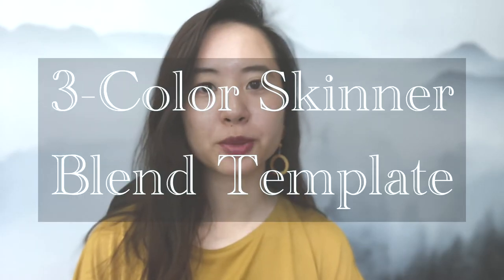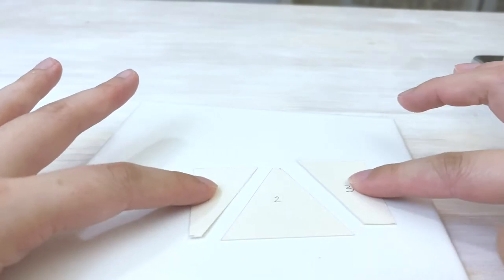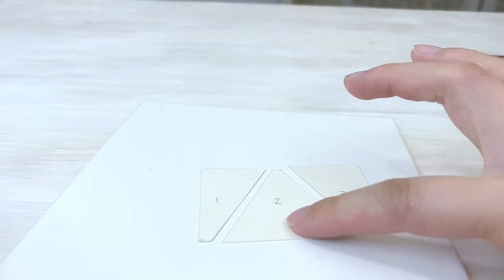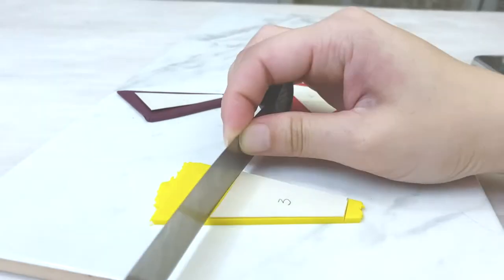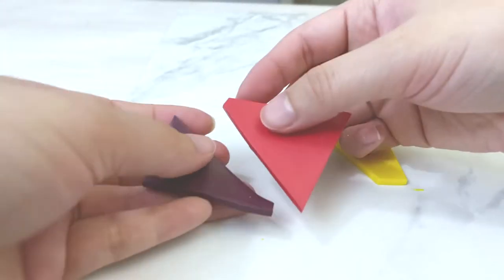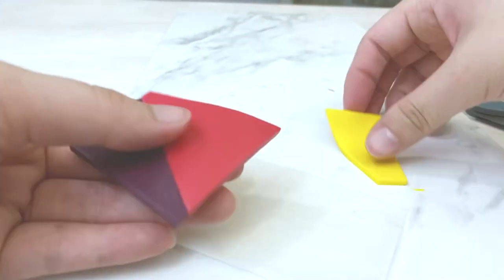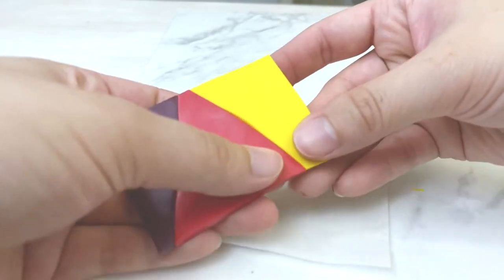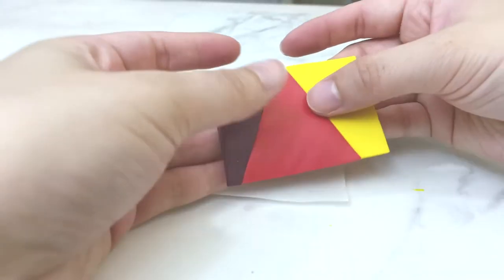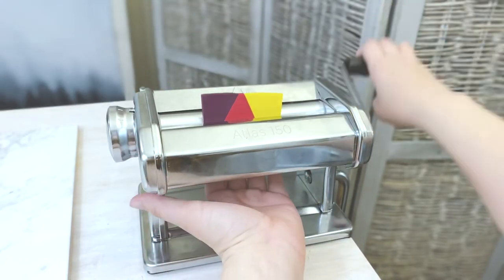Now let's go over the three color Skinner blend template. To do a three color gradient, the steps are very similar to the two color. You would make a template of two right triangles at the sides, but there would be an additional triangle in the middle for every new color you want to add. Then using your template, cut each shape out of the clay and assemble them into a rectangle. You can adjust the size of the triangles on the template to customize the color portions. Whether you're doing two color, three color, or more, they all go through the same folding process covered in the next section.